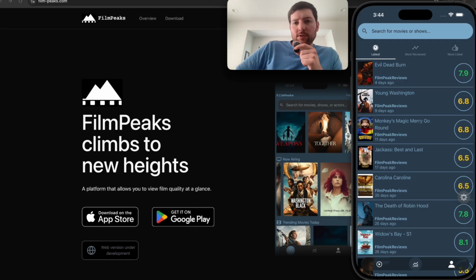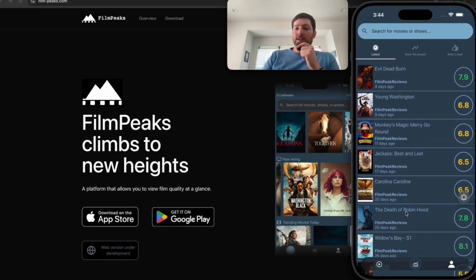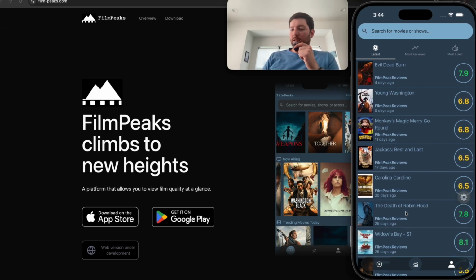All right, so let's just jump into the changes for the app itself. So again, I'm using a simulator here. It's not an actual phone, but it's just easier to show it this way. This is what you see when the app loads, as usual, except there have been some improvements.